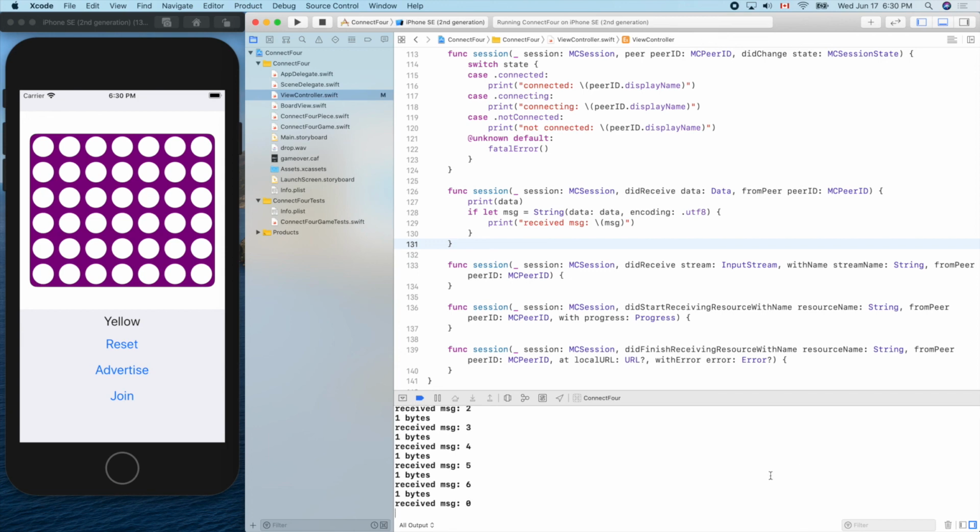So we get the information of the column. Why is it important? We can use this information to update our game screen here. It means we can see the move on the other side. Wow, that's great.